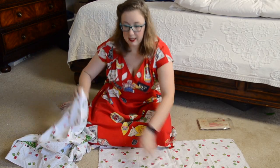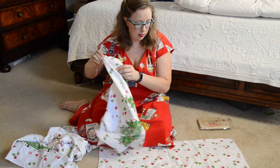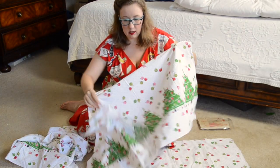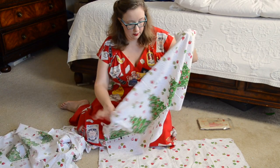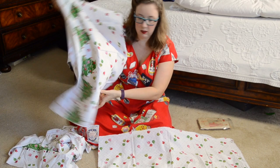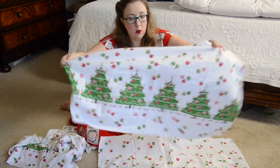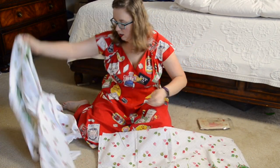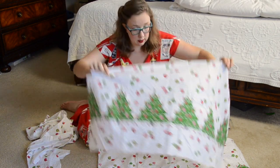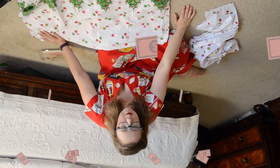So I have 2 panels here that are like 32 or something stupid. I don't have my measuring tape. You think I would have that, but I don't. And they're about 37 inches wide. So I have 3. There was 2 down there first off. 4. And I have 5 panels of trees, which is sort of the money shot, if we're being honest. Money, money, money! I'm sorry.